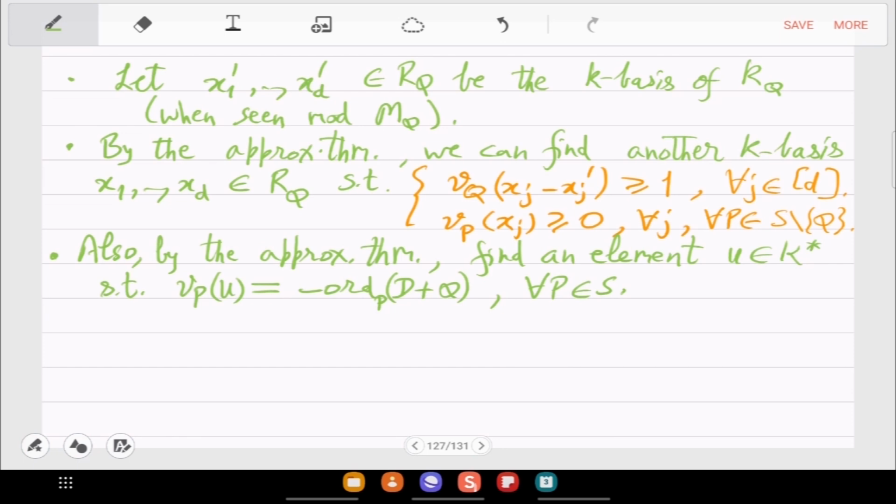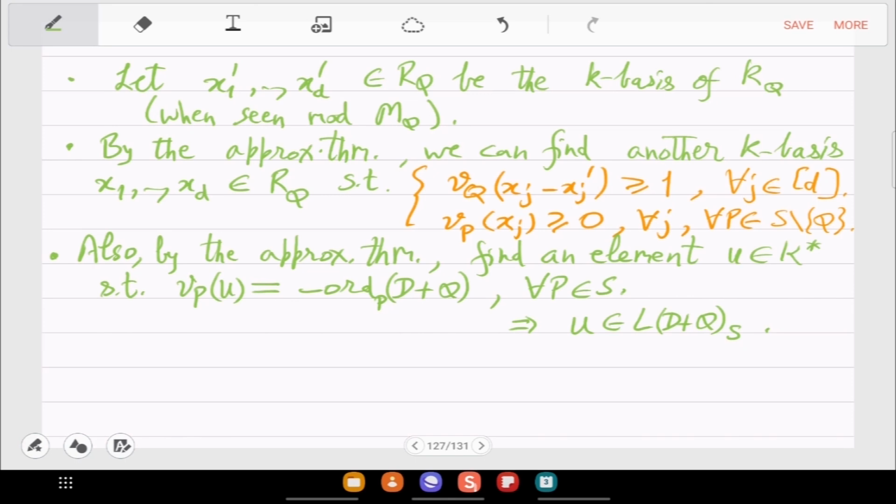Yeah, so this in particular means that u is in the L d plus q sheaf. But it's actually a bit stronger, because for being in the L d plus q sheaf you just want it greater than or equal to 0, but here we have set it to 0. But this u you can also find by the approximation theorem.